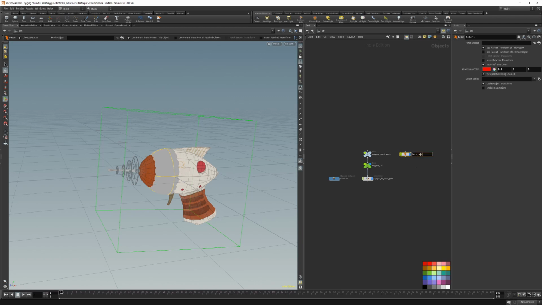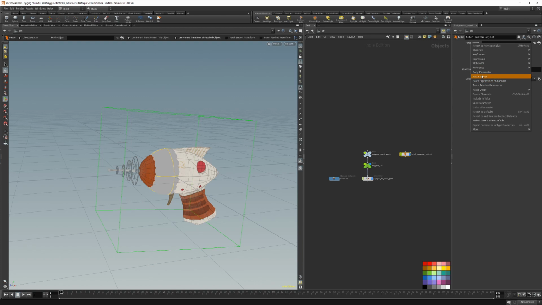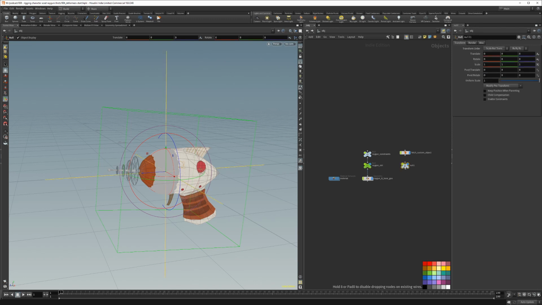So fetch custom object, and we want to use the parent transform of the fetch object, and I'm going to say custom space object. Copy this parameter and paste relative reference, and when we create an asset, we're going to promote this parameter to the digital asset. So create another null and parent it under this fetch object and just say custom object pass. So we can hide this.